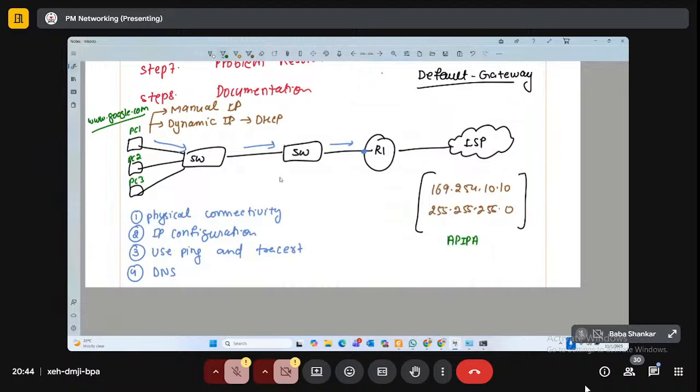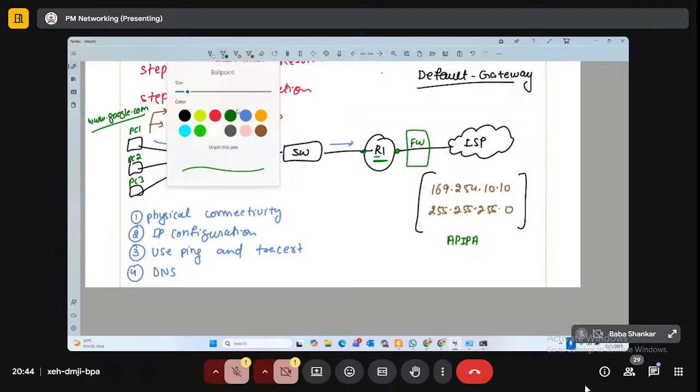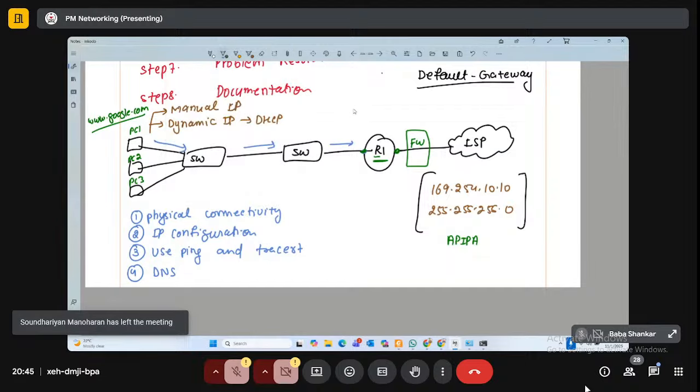Then you see, okay, traffic is okay, physical connectivity is okay, IP configuration is okay, traffic is going till the router. If you have a firewall in between in the network, this firewall might be blocking the traffic. So as an enterprise engineer, you are supposed to forward the traffic till the router, and you have to make sure that this router is also sending traffic towards the firewall. But if it is not passing through the firewall, you can't fix it. Then you have to contact the security team. You have to say, okay, my host is sending traffic to the firewall, but the firewall is not forwarding it further. Then the security team will look into this and check what is the problem with this firewall, why the traffic is blocked.